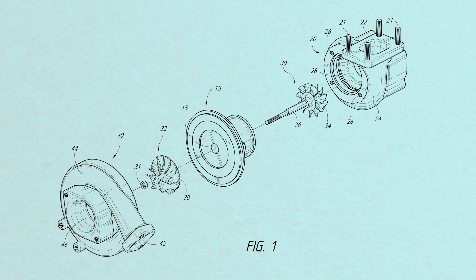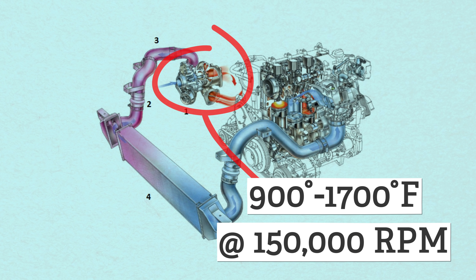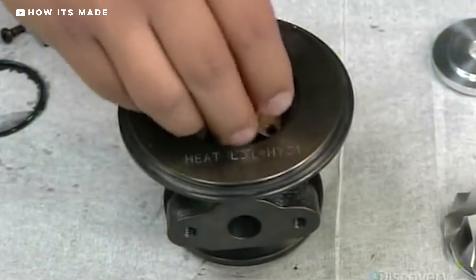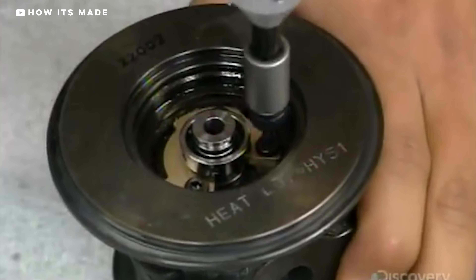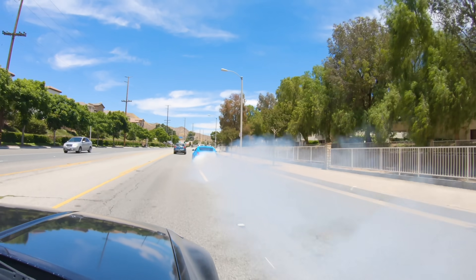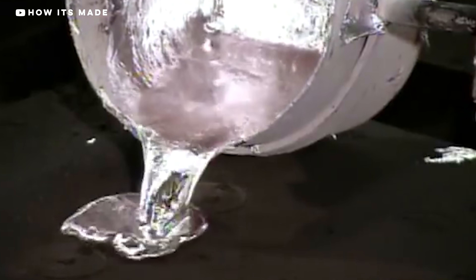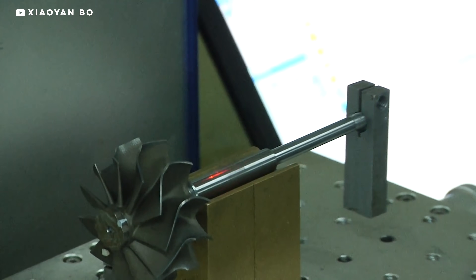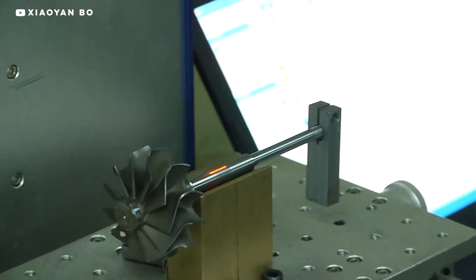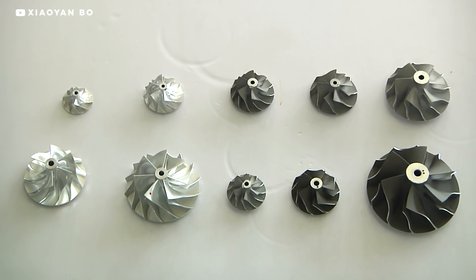So let's review what a turbo actually does. They have a pretty tough job. Their environment is really, really, really hot, being bolted onto your exhaust and all. When bearing tolerances are out of spec, it can cause premature wear, which can lead to oil pushing past the seals and turning into blue smoke coming out of the back of your car. Anything from poor casting processes, to the temperatures molten metal is poured at, to the specific blend of metal being poured can cause imperfections in important parts of the compressor wheel.